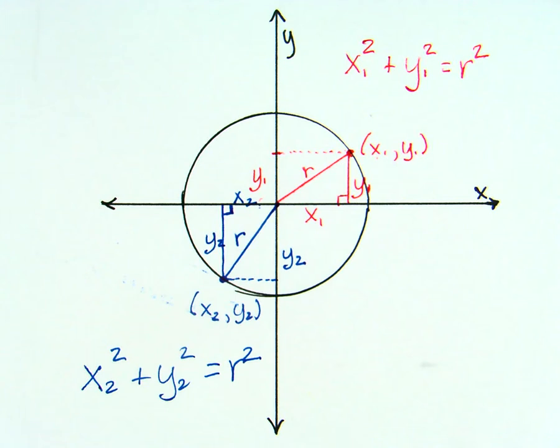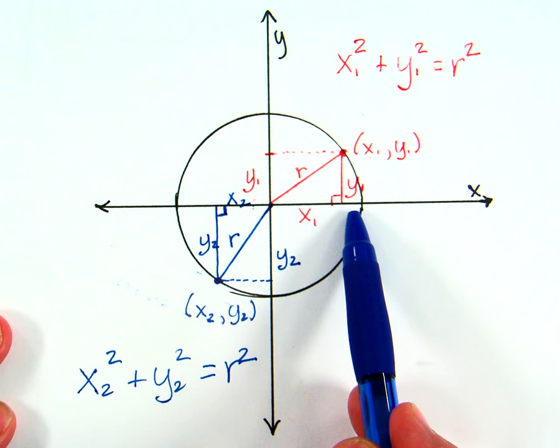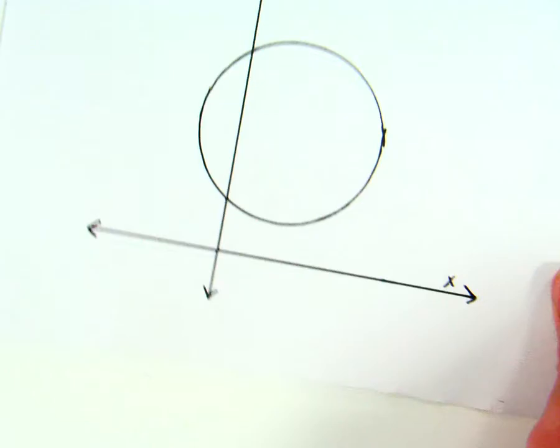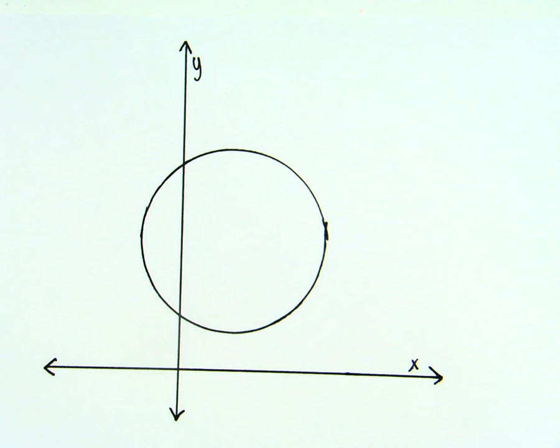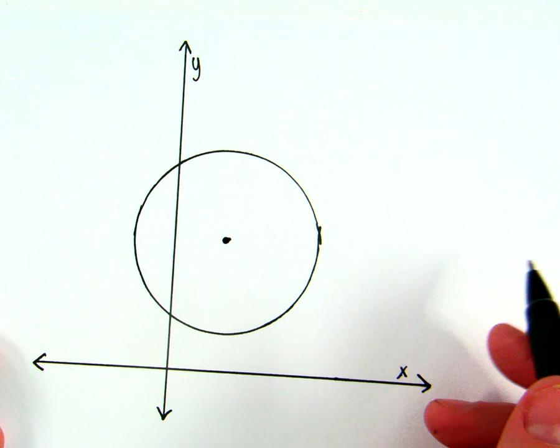I can do that because I could just use the coordinates as the two legs of my right triangle. That's really handy. And I would really like it if I could also do that even when it is not at the origin. So there's a circle that's not at the origin. Let's see what I can do with that. Where is the center? There's the center approximately. A lot of people who work with circles like to call the center h, k. So, who am I to fuss? I'm going to call mine h, k as well.